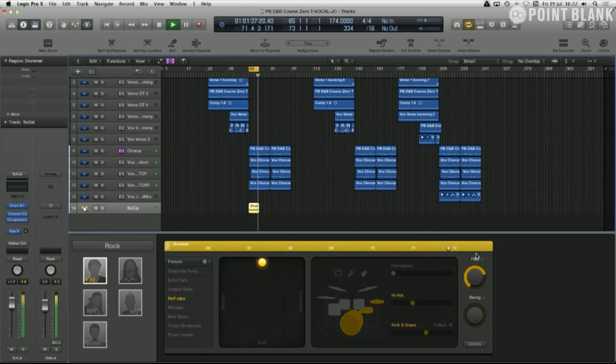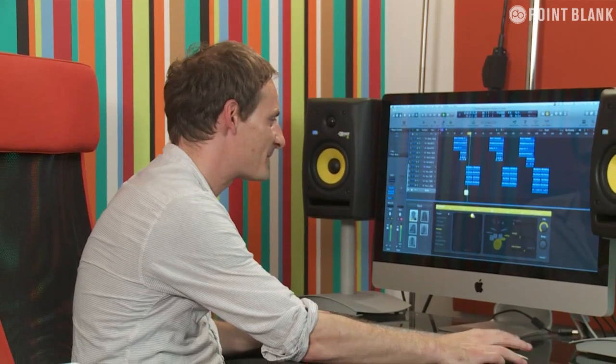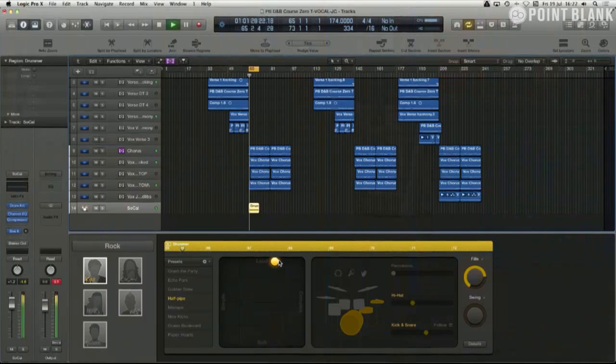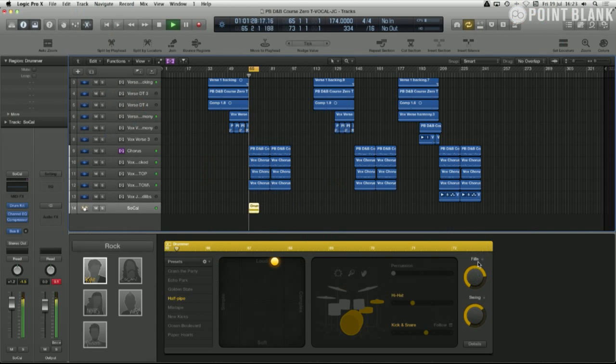And then we've got fills, and that's the kind of quantity of fills going through and the genre. And the more you make it complex, the more out there it goes. Brilliant. I love finger drumming, but it's pretty cool. It's a lot better than I am. And then you've got swing. Good, isn't it? It's absolutely brilliant.